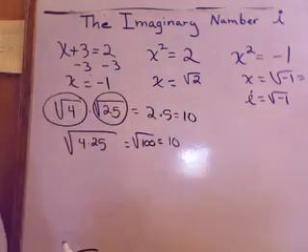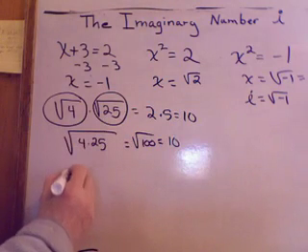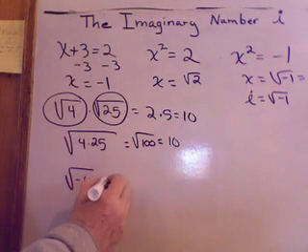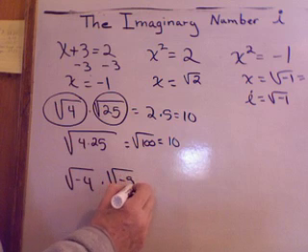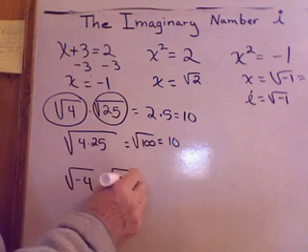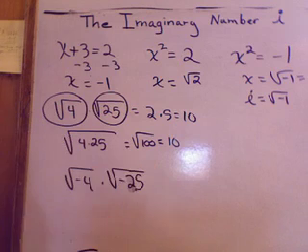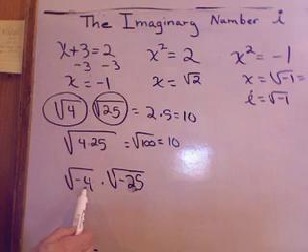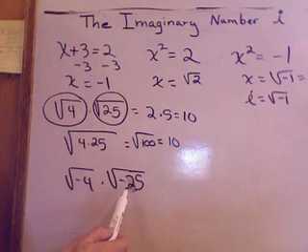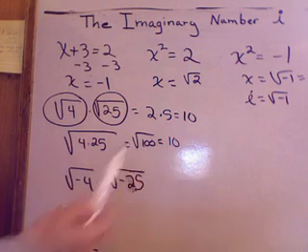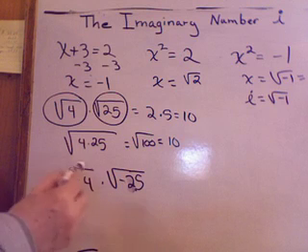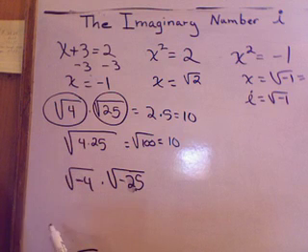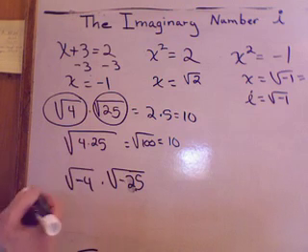I could also do the square root of 4, which is 2, the square root of 25, which is 5, and I get 10. When you're dealing with imaginary numbers, square root of negative 4 times the square root of negative 25, the first step has to be, you cannot multiply negative 4 times negative 25 and get positive 100 and say the answer is 10. When you have a negative under a radical, the first step has to be change it into an imaginary number and then work the answer in the imaginary number system.